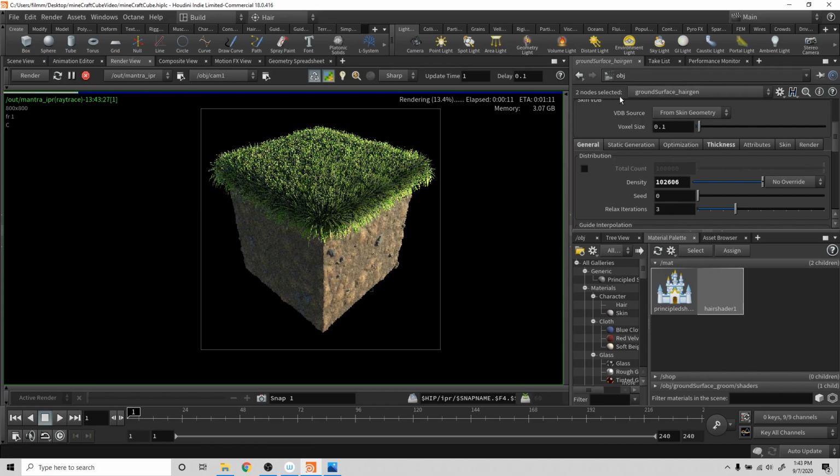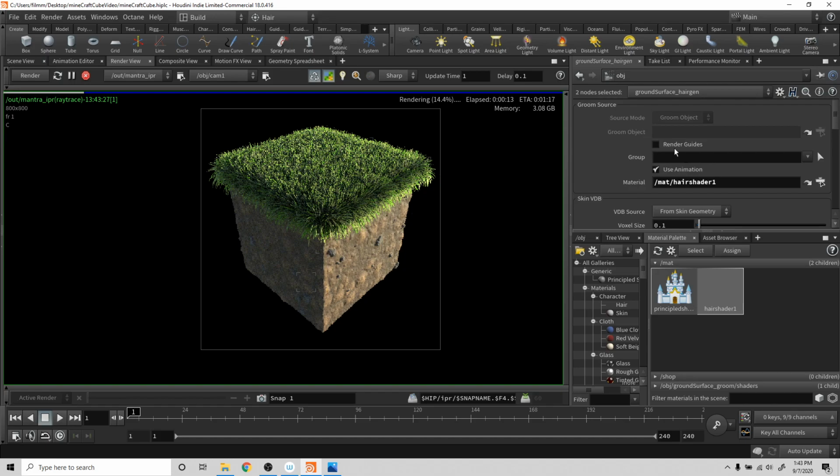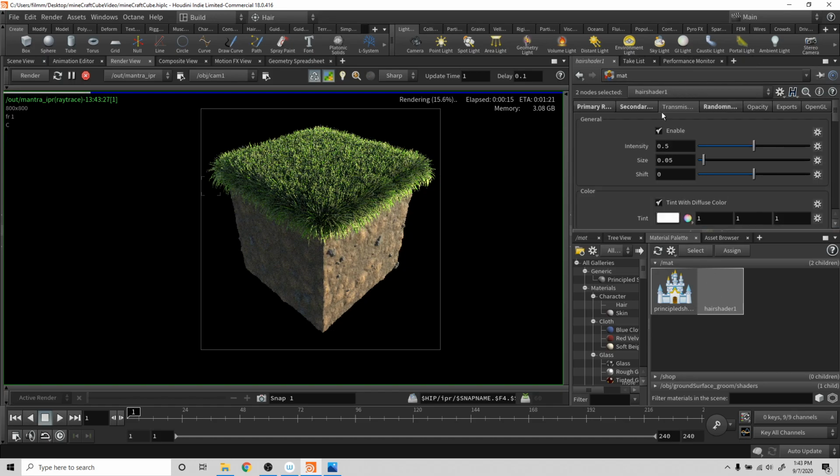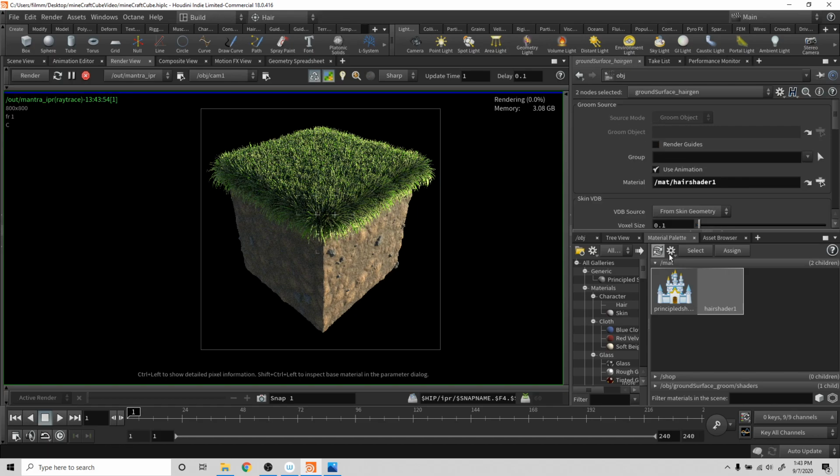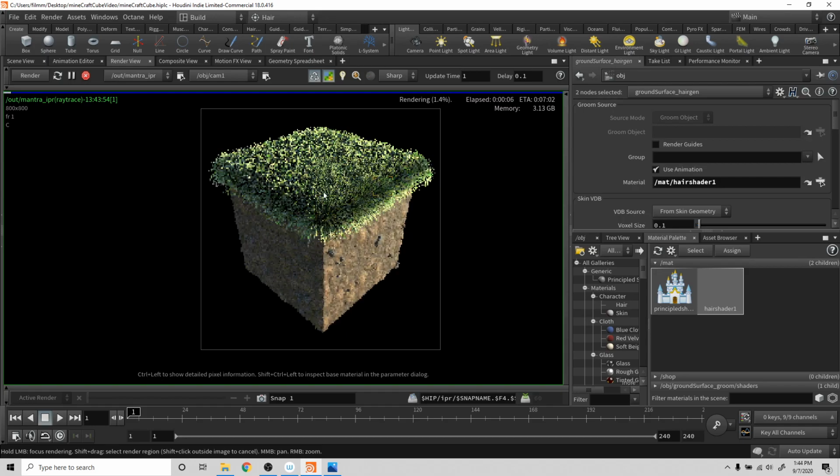And let's go back to the secondary reflections because I feel like it made it more believable when we had that on. And you can see that we're going to get some really white highlights going on. And that looks pretty good. It's just the intensity of it. There's so much of it going on.